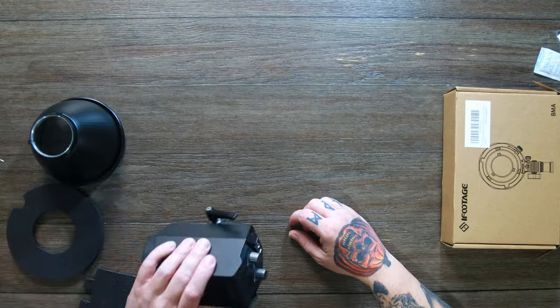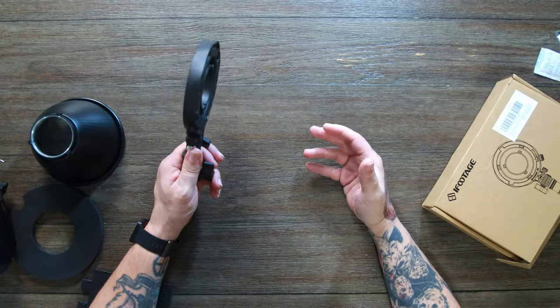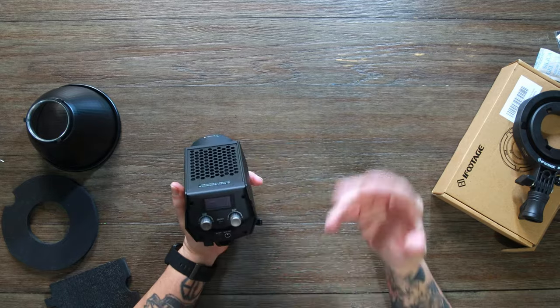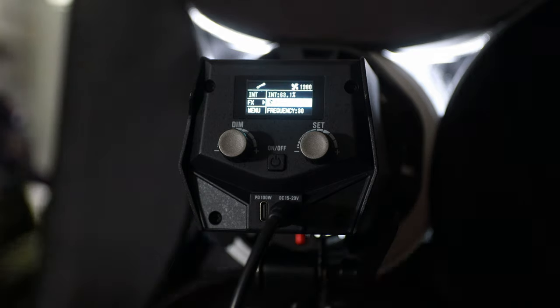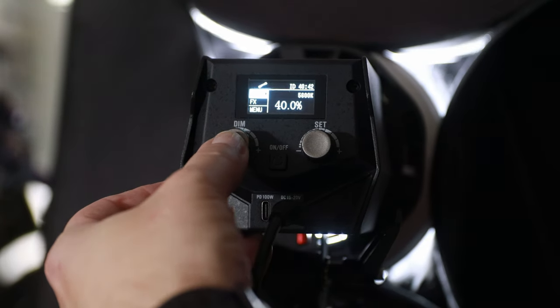Kind of running around like this with it. It also comes with this mini Bowens to Bowens adapter — the light is so small that a Bowens mount modifier just doesn't work, so in order to use any sort of modifier you need the adapter, and iFootage includes that in the bundle, which is pretty awesome. The Anglerfish 60DN also has an impressive list of light effects built right into the unit, like strobe, lightning, paparazzi, explosion, fireworks, and a few more. These effects can come in handy if you're a filmmaker and need to manipulate the light for things like a stormy lightning effect. To adjust the intensity of the light, you can simply turn the knob or click the knob and increase it in increments of 20%. But for someone like me, most of these specs mean very little. The important thing is: does it put off enough light for what I need, and what is the quality of light? Well, let's find out.